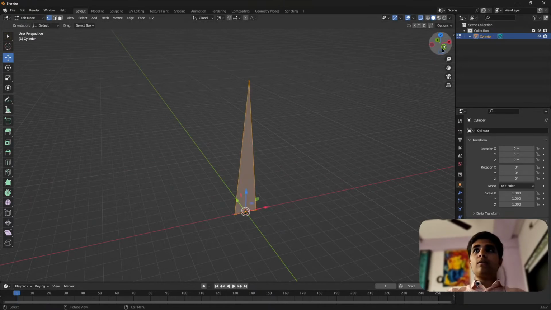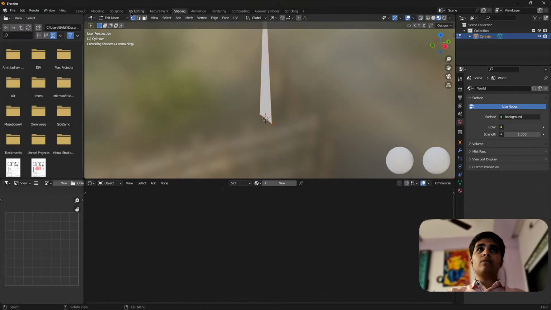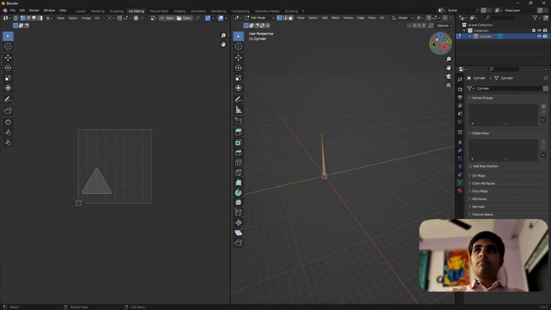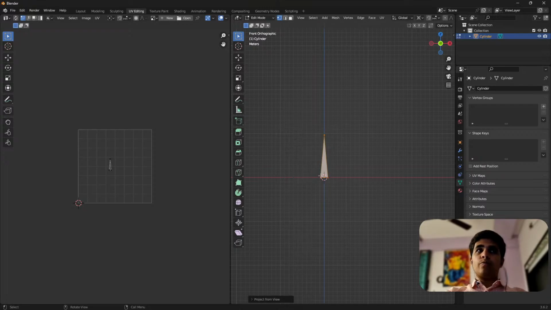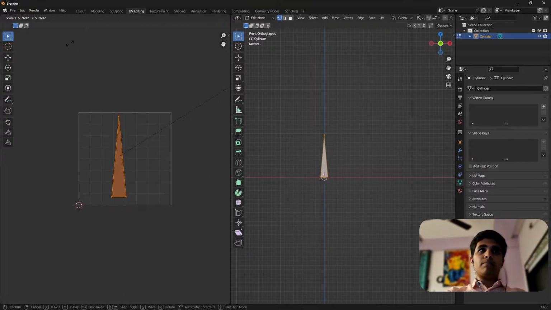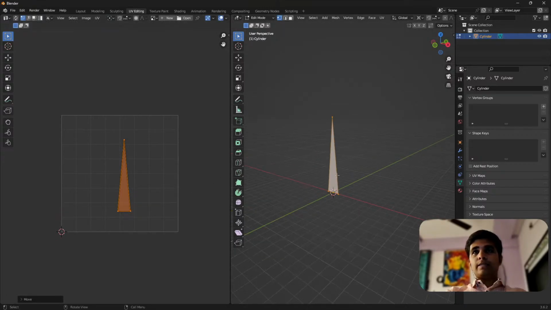Okay, select all, go to UV map, U for unwrap, and you have to use project from view and just scale it up. Okay, this much is good enough. This is how I created the triangle.